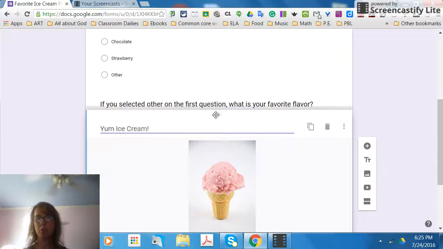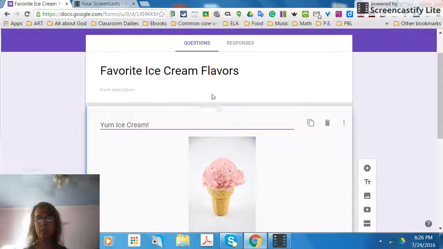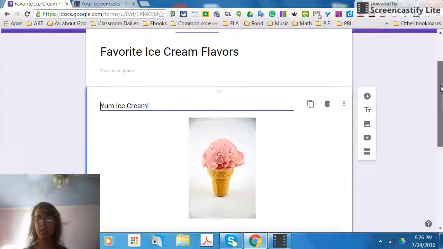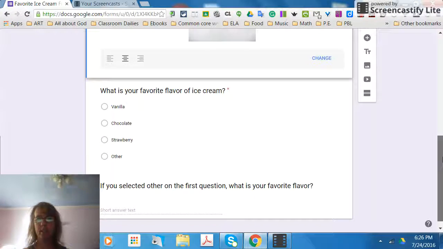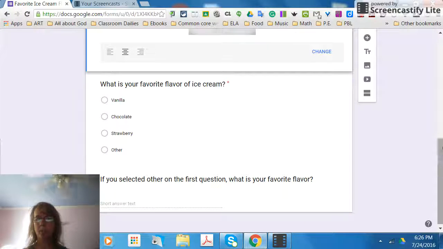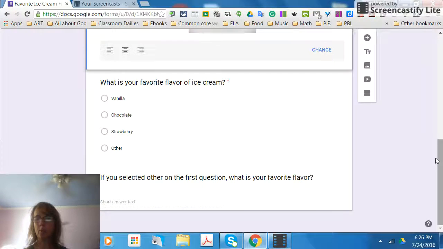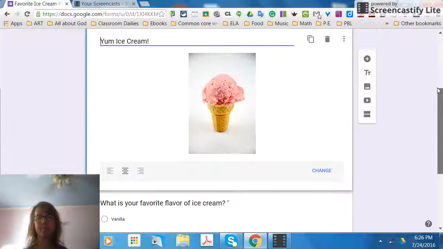These little dots will allow you to move it somewhere else into your form. I'm going to move it up to the top. And we have now an image, a question, and then an option for a second question. And you are also allowed to add in a video. It must be a YouTube video at this time. And here you can add another section if you want to separate your Google Form into different parts. Sometimes when they're longer, they get a little tedious when they're too long. So if you add a section, then it gives it a little bit better formatting.